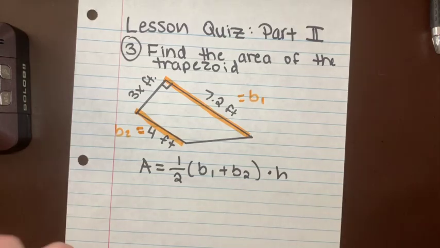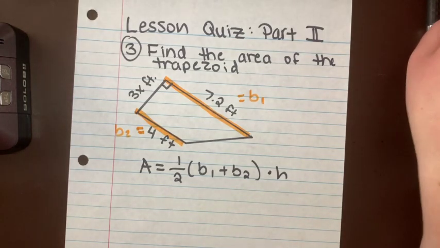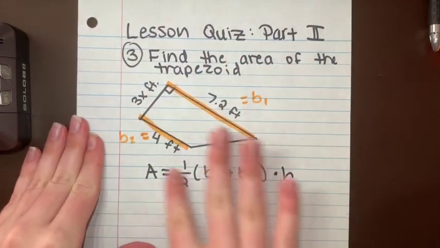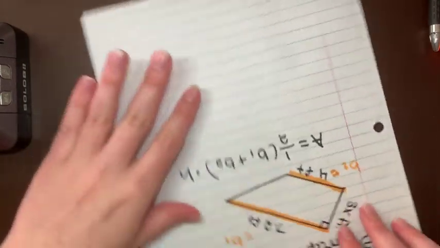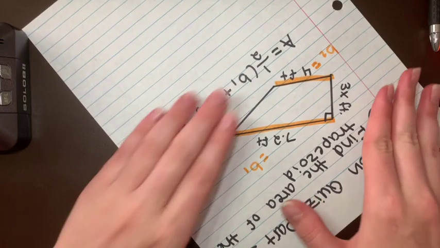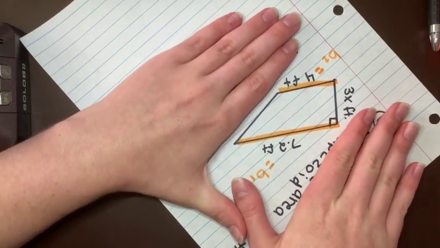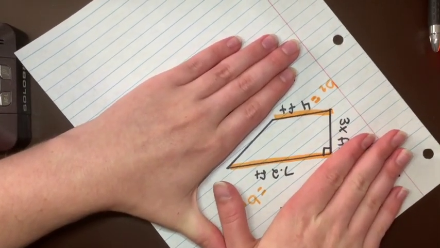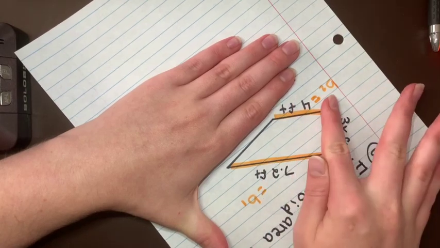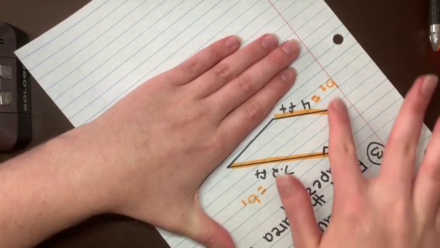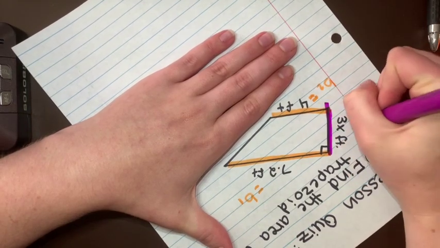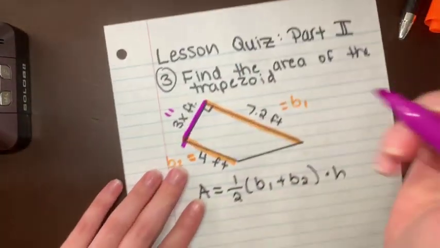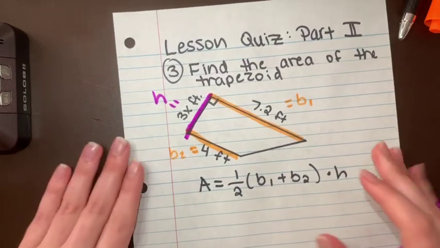And now I need the height of this trapezoid. So the reason that redrawing these pictures is kind of nice is because sometimes when we turn it, it makes a little bit more sense. So I think if we turn it like this, kind of ignore all this going on here, and I'm just looking at my trapezoid like this now, where these are my bases, hopefully it becomes pretty obvious that this is our height. So I'll turn it back around so it's not upside down, this equals our height.